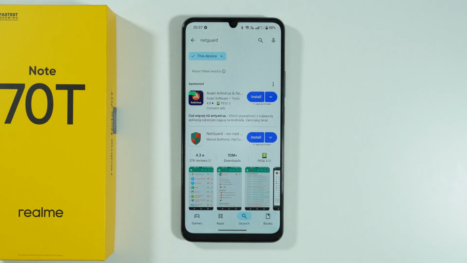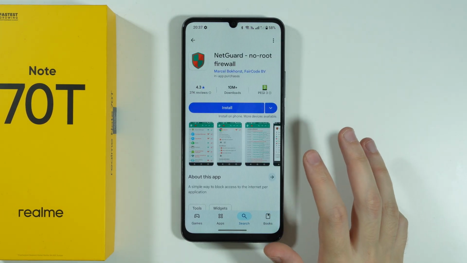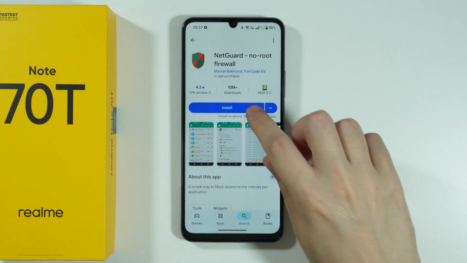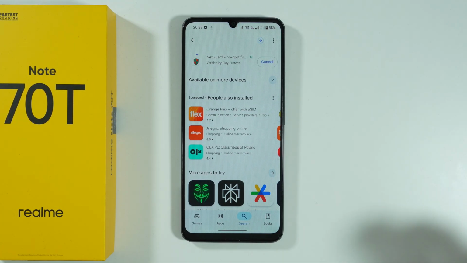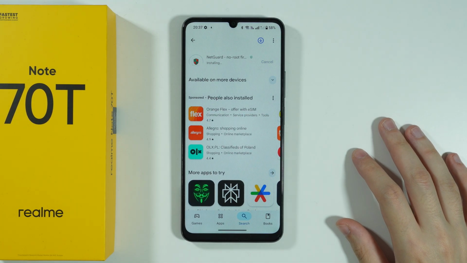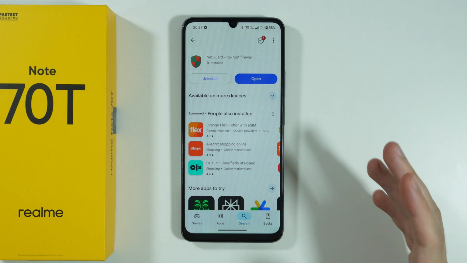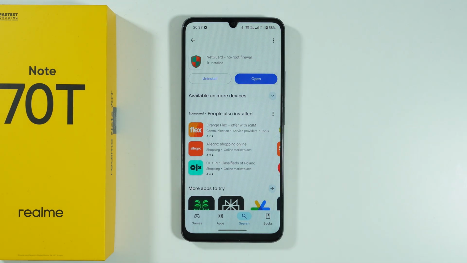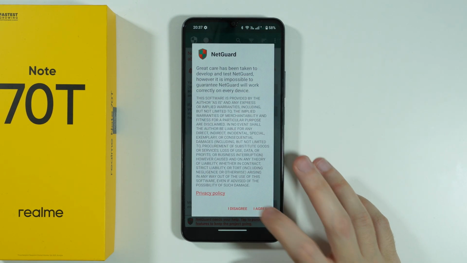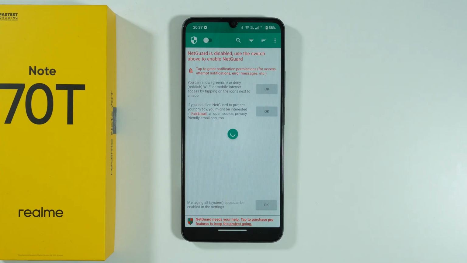This is one of probably many apps that we can find on the Play Store, and that allows us to block the mobile data. But in this case, I'm going to use this specific one. Feel free to try anything else, however. Now, let's open it, let's press I agree, and let me show you quickly how to set it up.